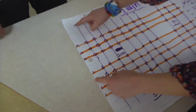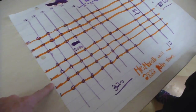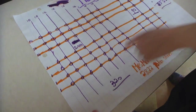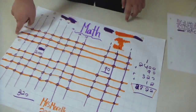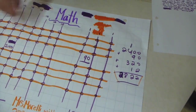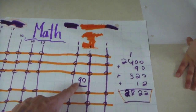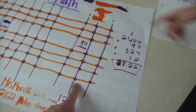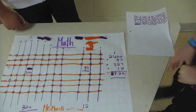Then we go down here — 10 times 1, and then 10 times 1. So where the 10 meets the 1, each one of these represents 10. And all together it's 320. And the same thing — after that it's just the 10s and the 1s meet, and so the 10s and the 1s meet here and there's 9 of them, so that's 90. And these are the 1s times the 1s, and there's 12. And so when you added up the four numbers, you got to the answer — 2,822. Awesome! Good job.